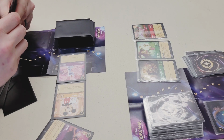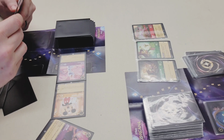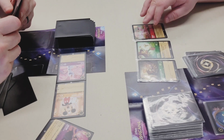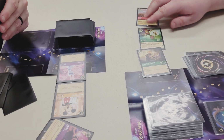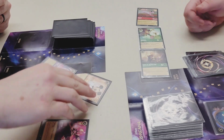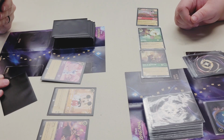And something I love that I wish they had in Pokemon, but they have in other games. Digimon has it, Dragon Ball Super has it, and even MTG used to have it. I don't know if they still have it, but each starter deck comes with a booster pack, which is tons of fun. It gives people the opportunity to have a deck, to learn how to play the game, and then they can jump in and get the excitement of cracking packs. So it looks like Nate's going to reset his guys here, take his turn, and continue from there.